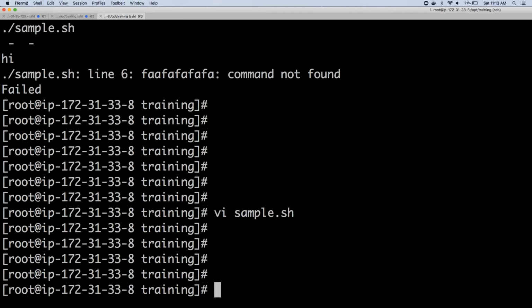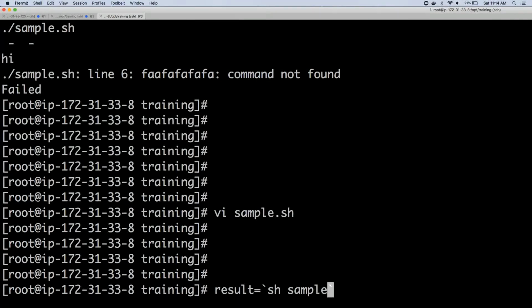Now it executes with exit 0. Now I catch this in a particular variable. How? Result equal to how to run a particular command? sh sample.sh.